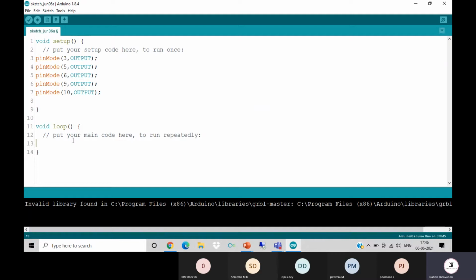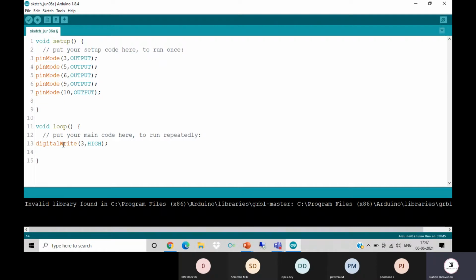Now in the logic section, we want our first pin to turn on, then it should turn off, and then the second pin, which is pin number 5, should go on. Fine. So let's do that. To turn a single pin on or off, we require this function, digitalWrite. It also takes two parameters. The first parameter is the pin number, in this case pin number 3. The second parameter is the mode, whether it is going to be HIGH or LOW. We want that pin to be HIGH, so we have put it into HIGH mode.